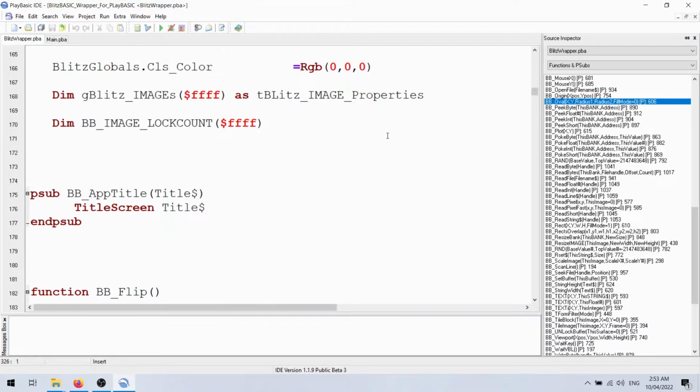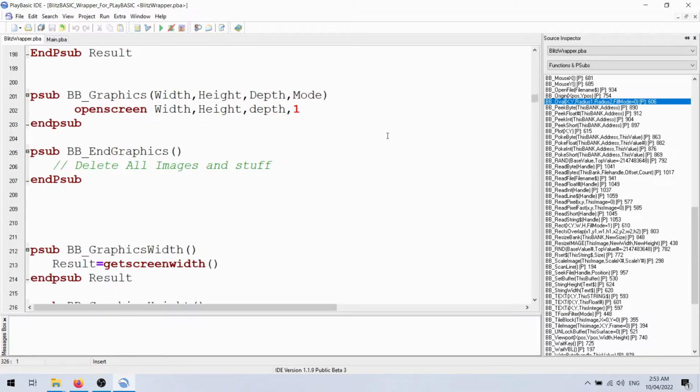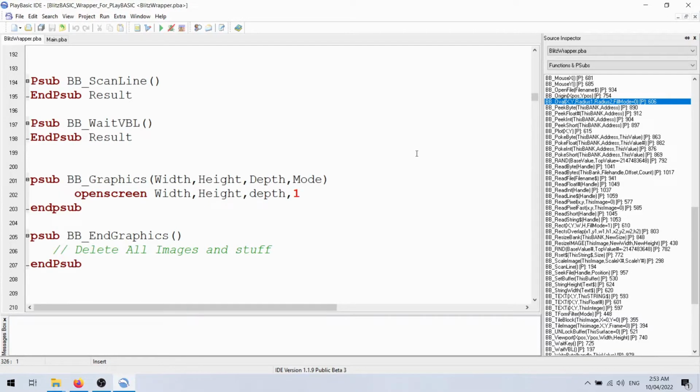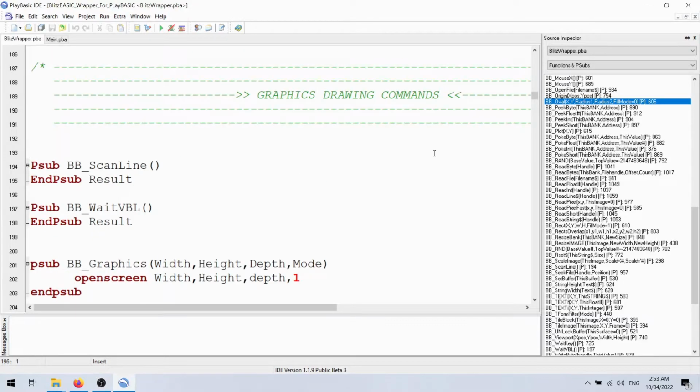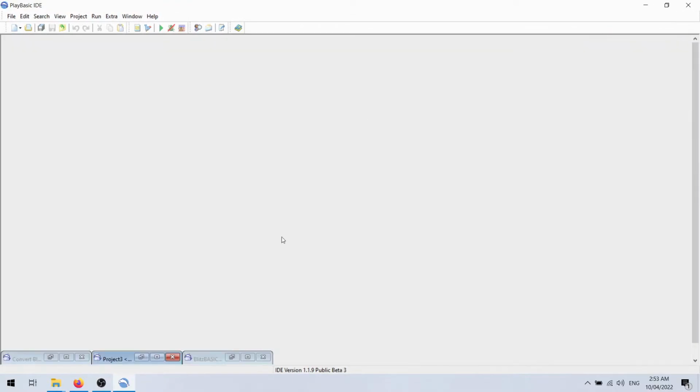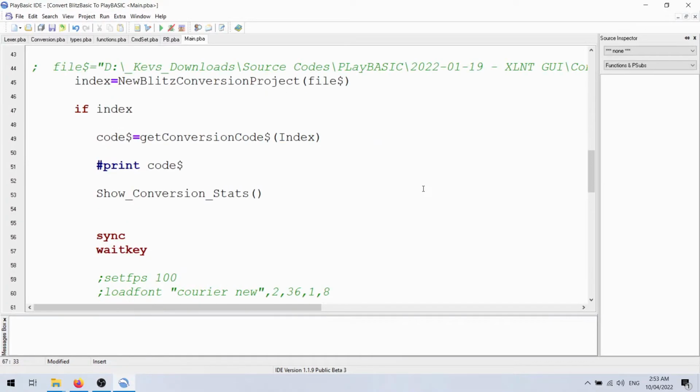This is the state of the wrapper, and some things are just empty. They don't do anything, so calling them and expecting them to give a great result is not going to be that beneficial for you. One of the things that the converter does do now that comes to mind, I'll just run that again.